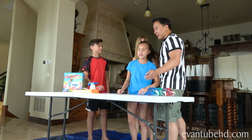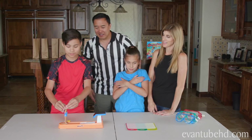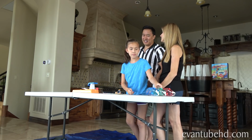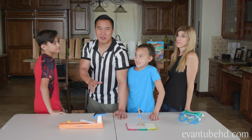So are we ready to play? Yeah! So Evan's up first. He pulls her back. Oh, so close, and he leaves the room. Kids, don't try this at home. Your parents will probably get mad at you because it's really messy.